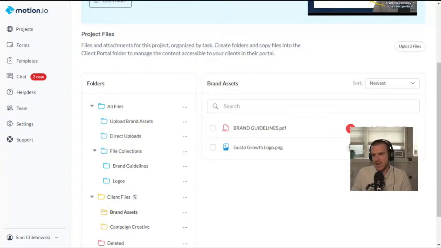So I think what you're asking is basically, if I'm asking for this type of file, let's say it's brand guidelines, I always want it to go to the brand guidelines folder throughout my project. And I think that's a really interesting and compelling idea. So yeah, we'll be talking about that one. I'm going to make a note of that to discuss with my team here.